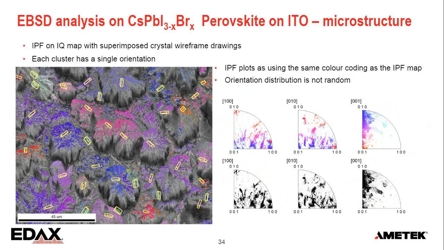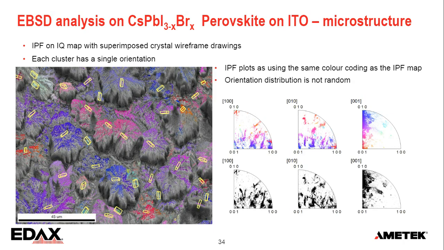Interestingly, if you then look at the texture, of course there are not that many grains, but you can recognize in the inverse pole figures here that the structure is not random. We can see there's a line, a band of points here, but away from the 010, and here we have a very strong band of points from the 001 to the 010 direction. When we color code those pole figures based on the IPF coloring that you see in the map, you can just easily correlate the grains with the points in the inverse pole figures.